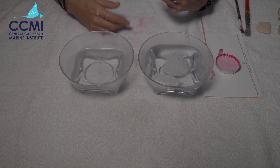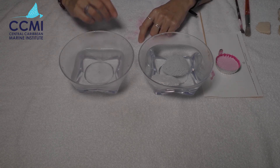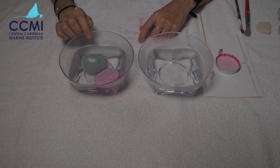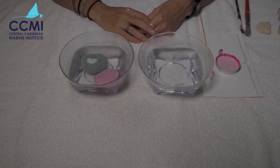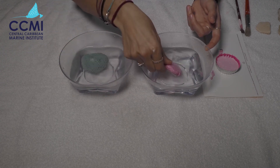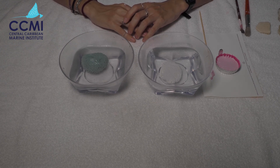What we're going to do now is think about what would happen if the environmental conditions — in this case increased temperature — went away and the waters became a little bit colder. If you take the coral out of the warm water and put it back inside the cold water, you can see that the coral has regained its zooxanthellae — it has regained its food source and its colour. So these corals have survived the coral bleaching event; however, if the corals are in the warm water for too long then they are not going to be able to survive and unfortunately they are going to die after they have been bleached.